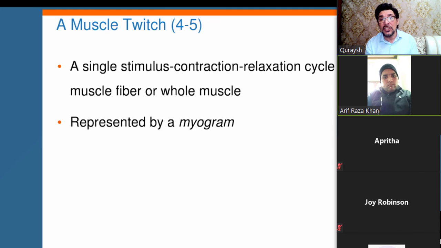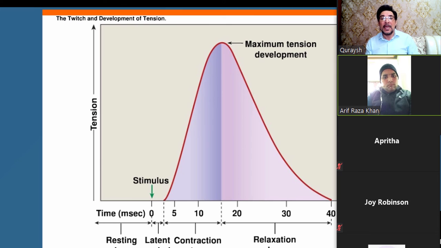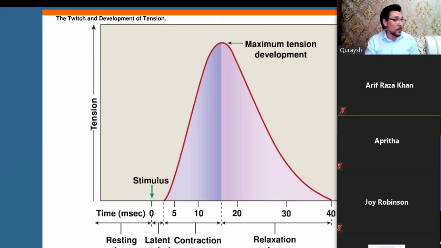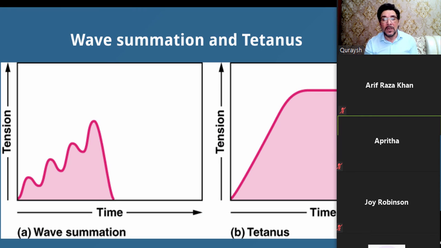A single muscle twitch has a latent period, a contraction phase when tension increases, and a relaxation phase when tension decreases. In the contraction stage, a muscle becomes shorter. If the fibers are stimulated while a previous twitch is still occurring, the second twitch will be stronger. This response is called wave summation. When the stimulus frequency is so high that the relaxation phase disappears completely, the contractions become continuous.